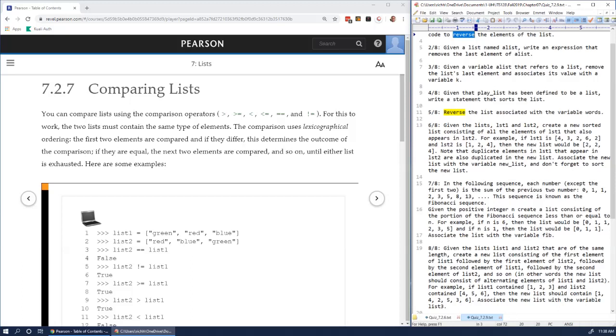All right, question 6. Given the lists LST1 and LST2, create a new sorted list called new list consisting of all the elements of list 1 that also appear in list 2. So if list 1 looks like this, and list 2 looks like this, then the new list will look like this.